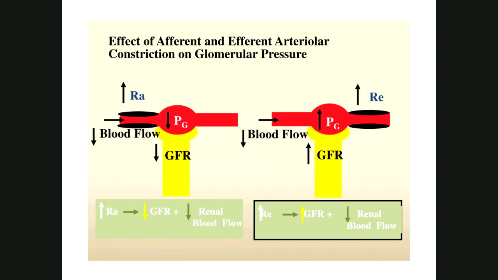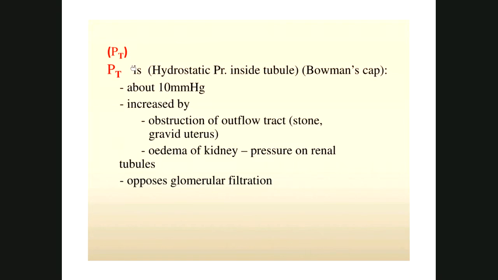So here, if there is any increase in the renal blood flow, it can also lead to an increase in the glomerular filtration rate. But if there is a constriction in the afferent, this will reduce GFR. If there is constriction in the efferent, this will increase the GFR, as I just mentioned to you. So the hydrostatic pressure in the tubular system, normally nothing can change it because urine is just formed and released to the bladder, and the bladder releases the urine through micturition, and that's constant. But it could be increased if there is an obstruction, such as a stone or a gravid uterus in pregnancy, or edema due to some inflammation that will press on the renal tubules. So this will act against the glomerular filtration, reducing the glomerular filtration rate.